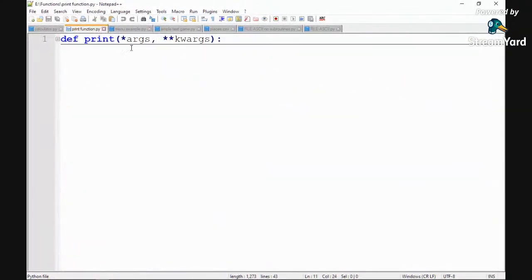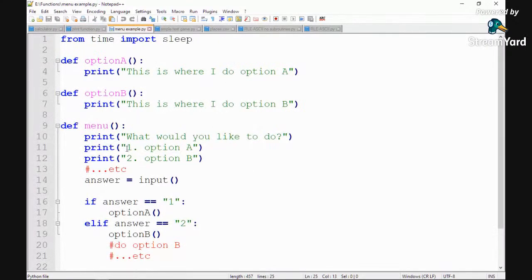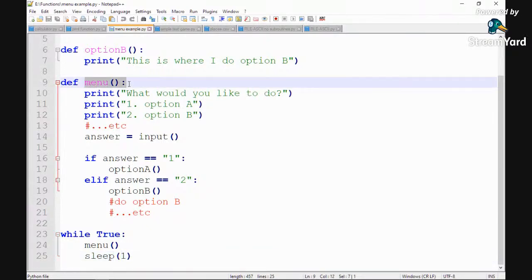It doesn't expect you to understand exactly how that works. It just does it. So with that in mind, I wanted to talk about the idea of using menus in Python.